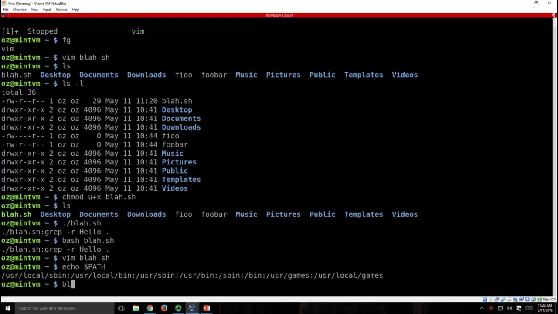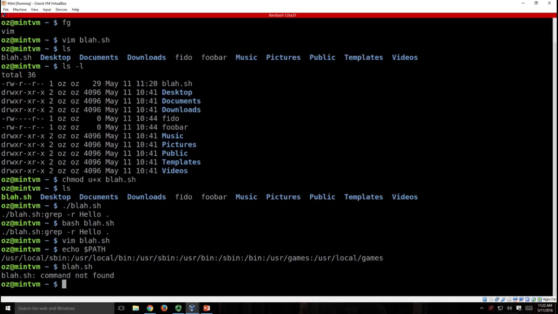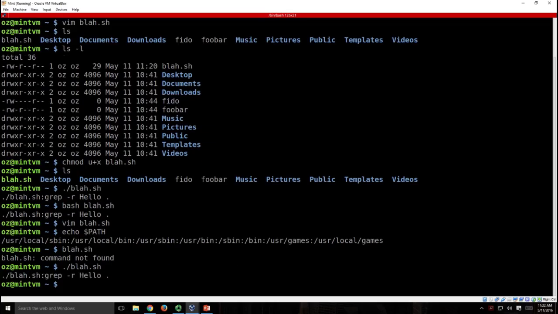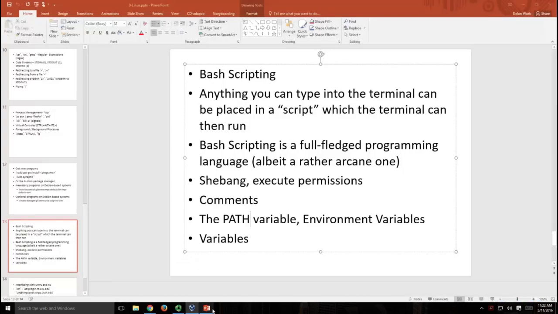Which is why if we just type this, it tells us command not found. So we tried to run a command, it didn't find it in the path, which is why we have to tell it that it is in the current folder. The dot stands for the current folder. And now it says, oh, you told me where it is, so now I can run it. It doesn't do a very good job running it. Not sure why, but we'll get back to that later. And that's basically to prevent accidents. It's a safety thing, is the reason why.